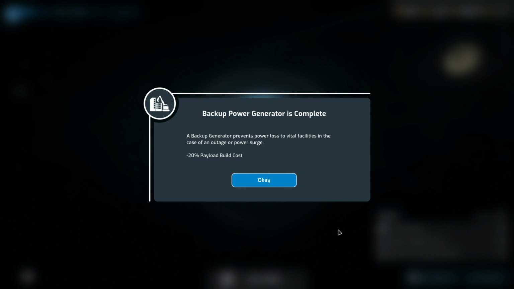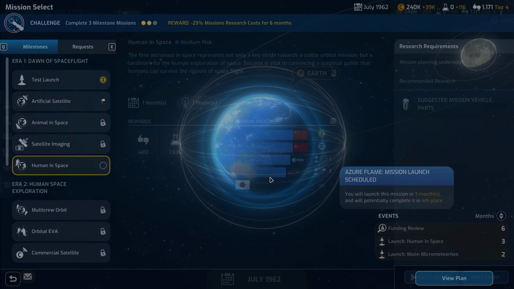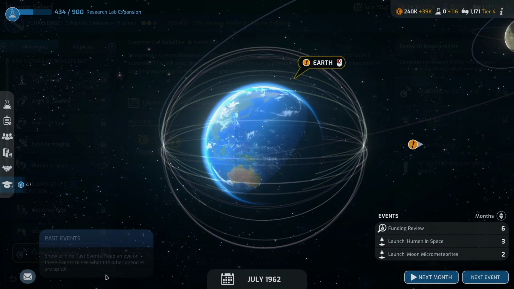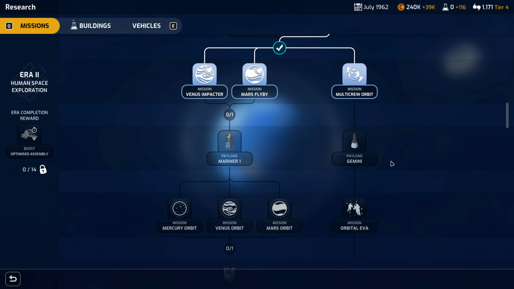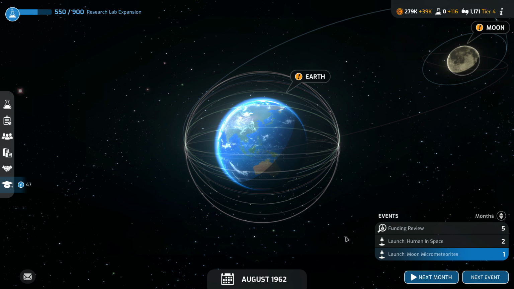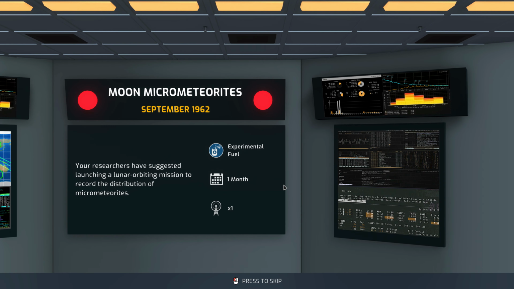All right, the backup generator has been completed. Cheaper payloads now. Japan is already working on a multi-crew orbit. Whoa. Like, whoa. That means... Oh, okay, no. That's still in this section. That has yet to get to this other section down here. Okay. Well, we've just got to accept it. We're allied with that space program, so their success, I guess, is also our success. We need to be happy for them.